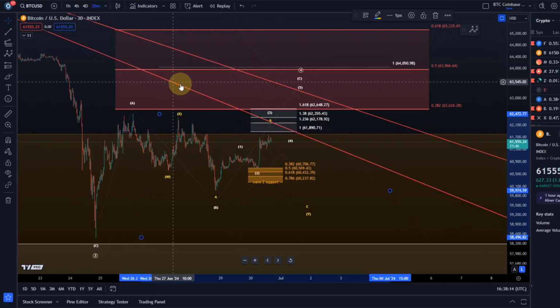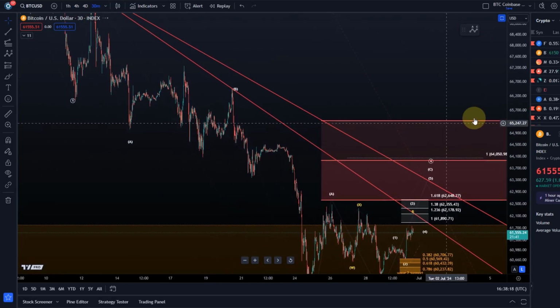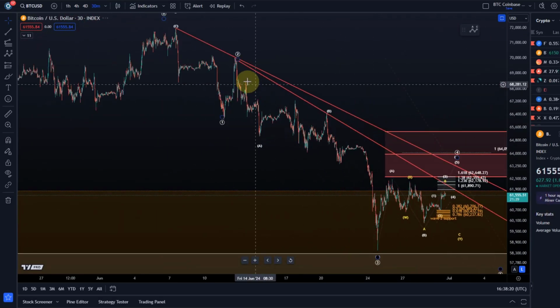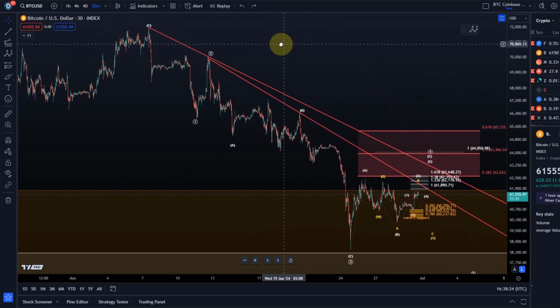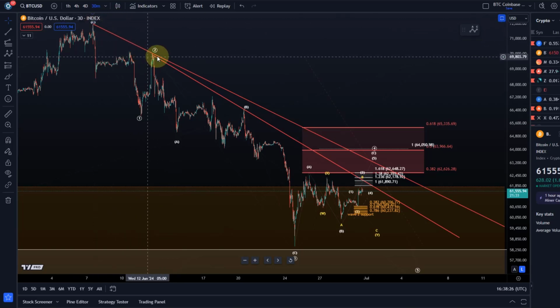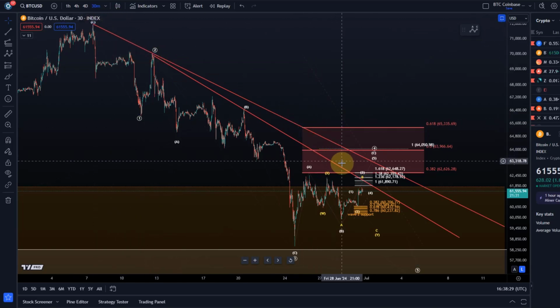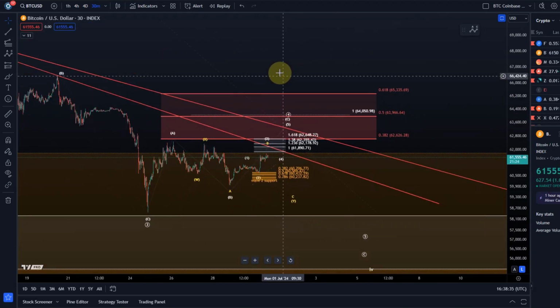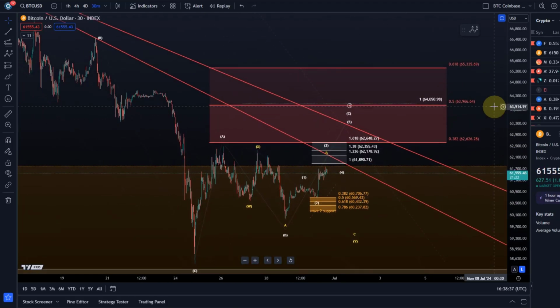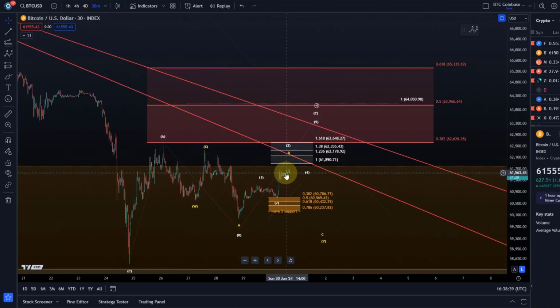First of all, we have this descending trend line. That could actually be a breakout point. It's maybe not a very relevant trend line, but we have a couple of touch points there. I would definitely not ignore that. And then we have this other trend line, also a couple of touch points. So no high quality trend lines, only 2 touch points. But I felt it makes sense to show these because they could provide additional resistance as we go higher. And in addition to that, we have obviously the fib levels.